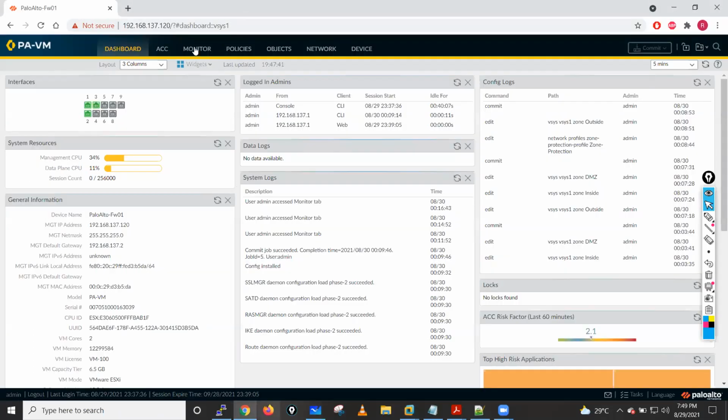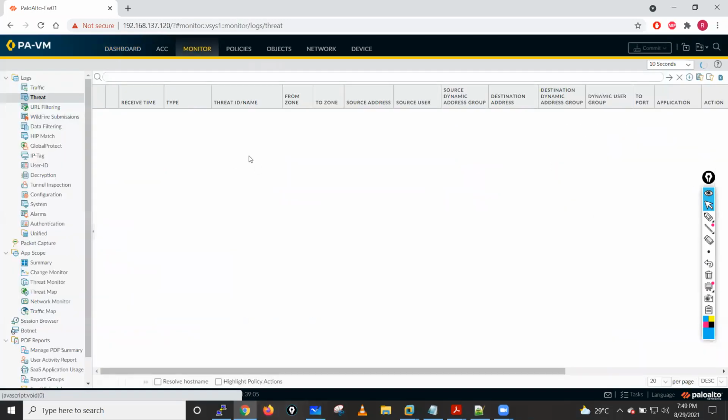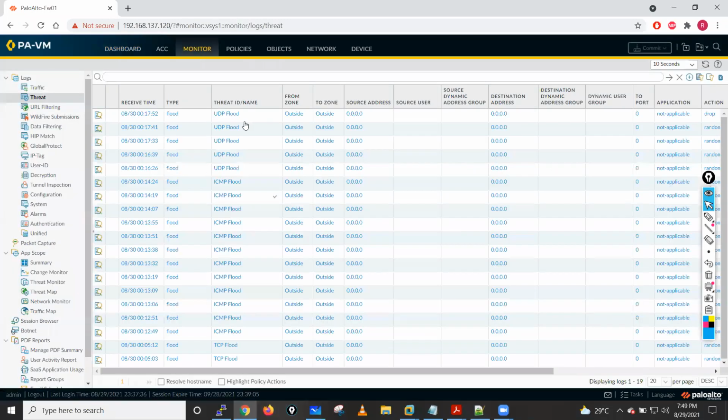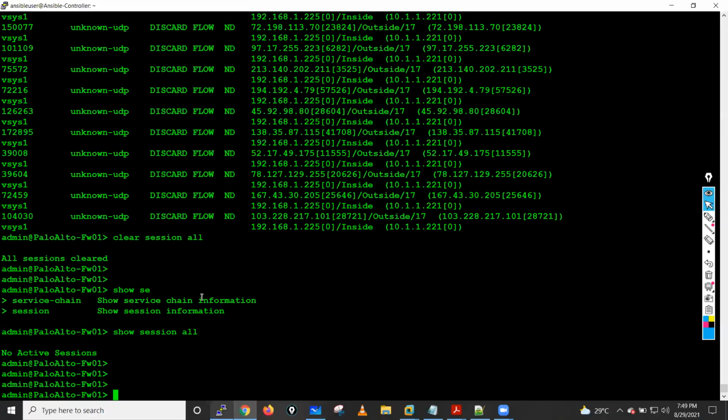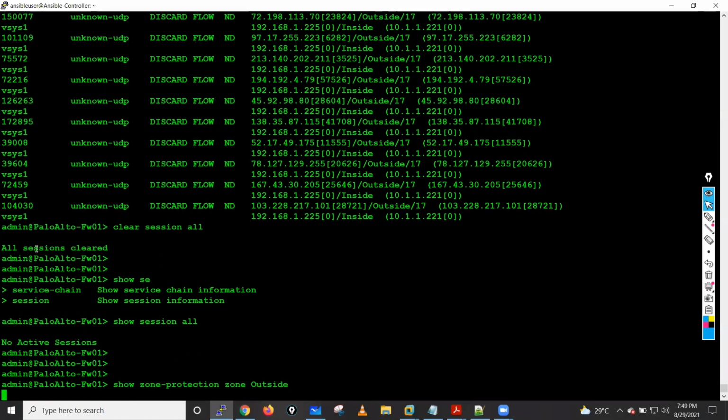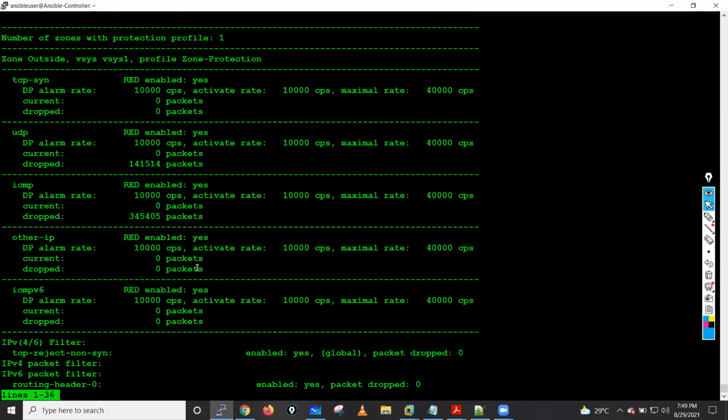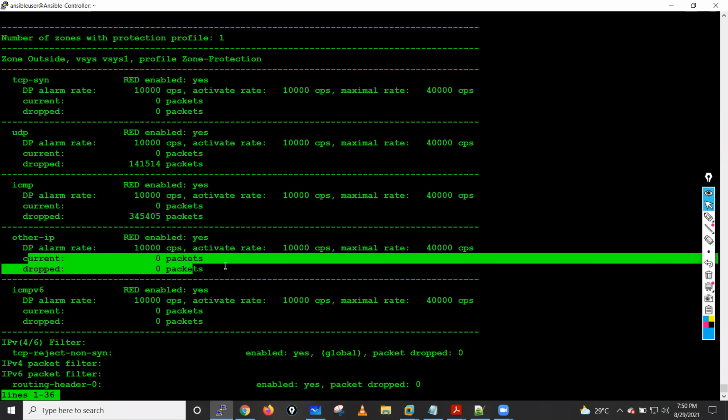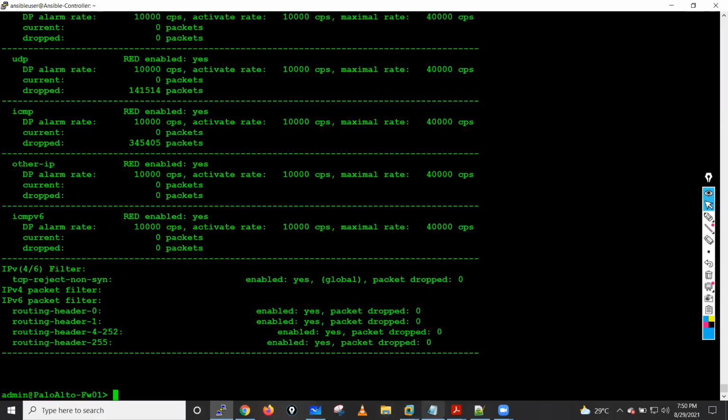Now I go into monitor, and now you will see the log for other IP kind of attack after some time, because this time I have just reduced the connection count. Okay, if you go here, if you run this command, and if you look for other IP attack right now, there are no packets for other IP. What is happening? I'm not able to see any packets as well. Okay, let me just see.